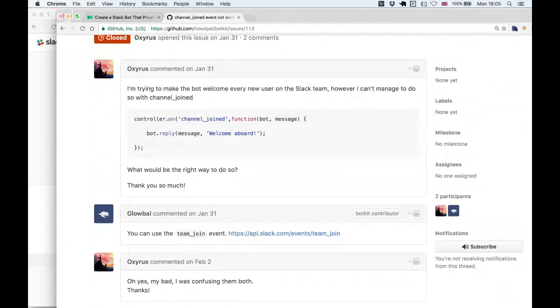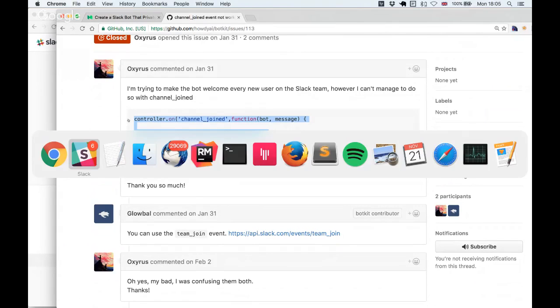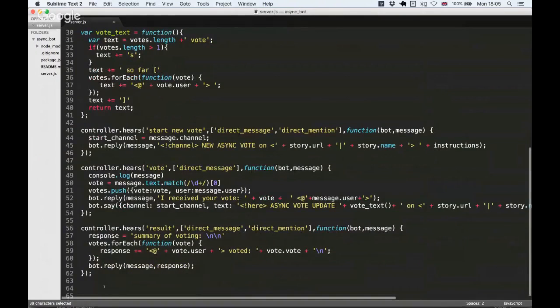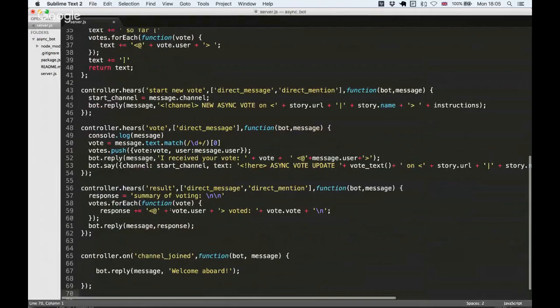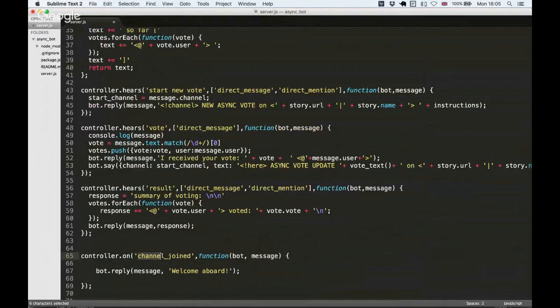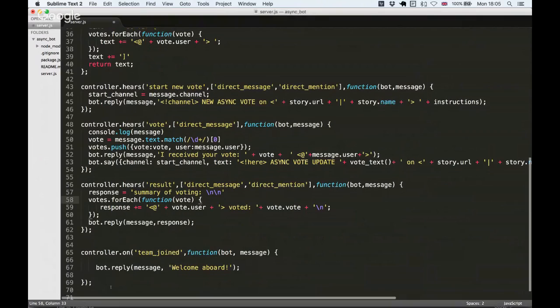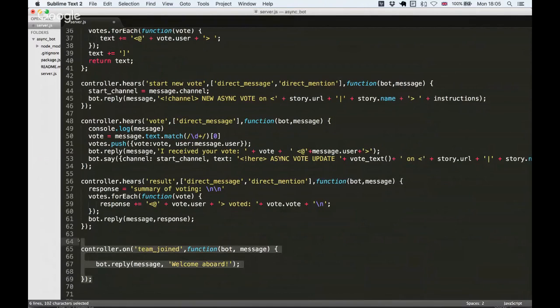And so presumably, if in here this was team joined, that would now be our bot welcoming people. Right.